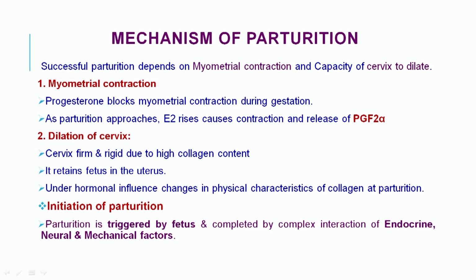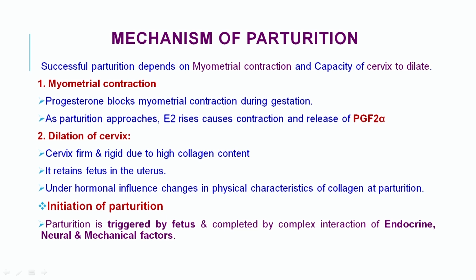So myometrial contraction means the contraction of the uterus during gestation is blocked because of the progesterone. As parturition approaches, the progesterone concentration decreases and estrogen increases, PGF2 alpha increases, that causes the contraction and helps in the parturition. Dilatation of the cervix is very important because the birth canal needs to provide the space for the passage of the fetus through the cervix.